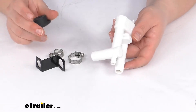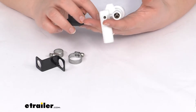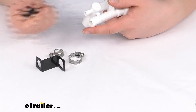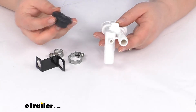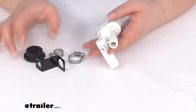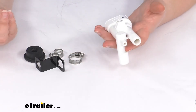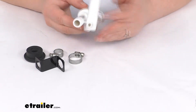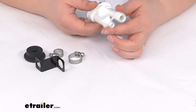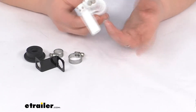Now if you wanted to convert your toilet to one that will support a hand sprayer, this will be the part to get, but you will need to get that actual sprayer and the hose, which are sold separately. There is a kit where all of that comes together — you get the vacuum breaker, all this hardware, and that hand sprayer. You can find that kit here at eTrailer.com. But if you didn't already have the hand sprayer and you try to connect this in, water's just going to leak out of the bottom and then it's no good.